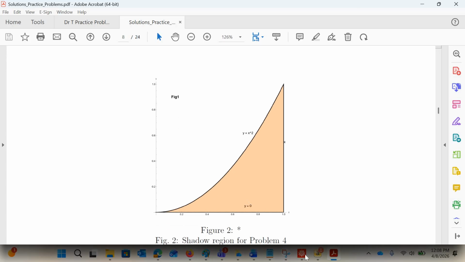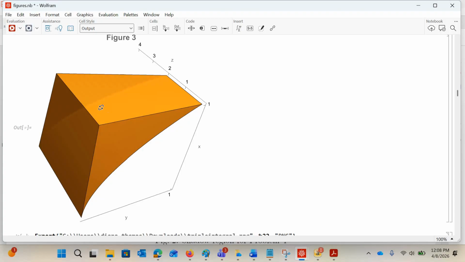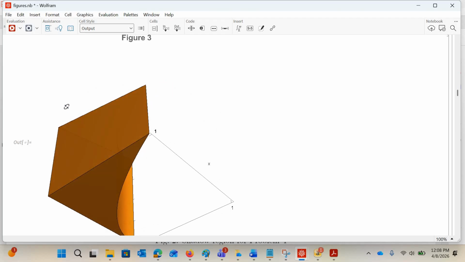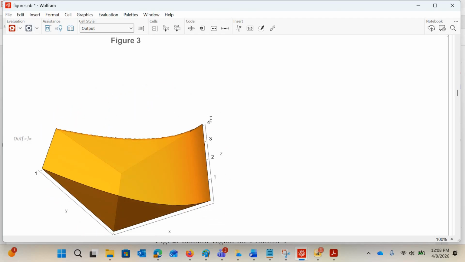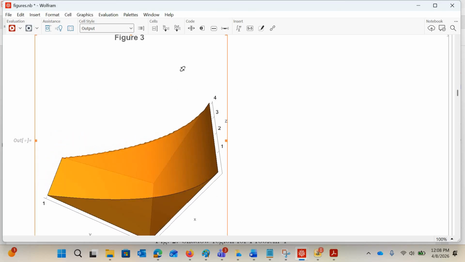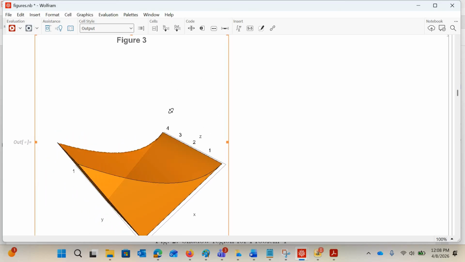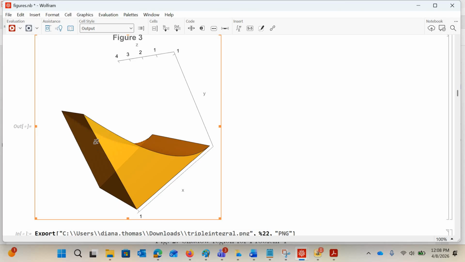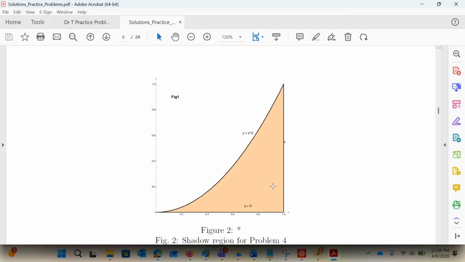So if I drew that bottom part here on the XY plane, I don't want to start tilting this thing again. It's upside down. The y's are going downward. Let's see if I can do it this way. So you can see it. It's a little bit backwards because x is going from 0 to 1. So you're getting x equals y squared. This is the base. This is the shadow region. Unfortunately, I can't keep swinging that thing around.